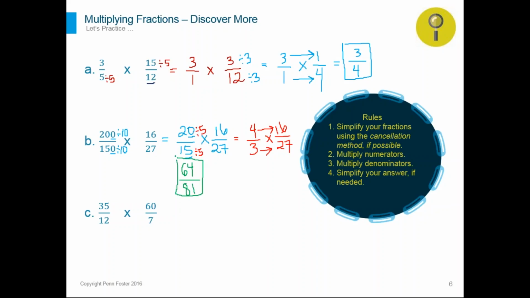Now in your study unit, you may see that they are using the crossed out numbers. So for example, if I use the cancellation method and go back to that step, instead of having divide over 5, they may just cross out the 20 and have a little 4 over that. The same thing with the 15, they cross it out and have the 3. So they cross out the 20, saying that 20 over 5 is 4, and then cross out the 15. 15 over 5 will give you 3.